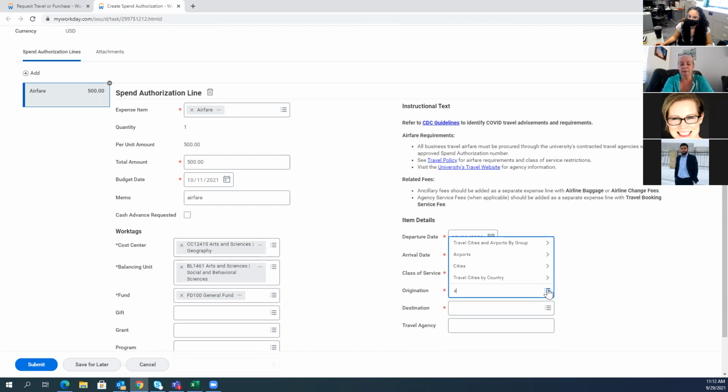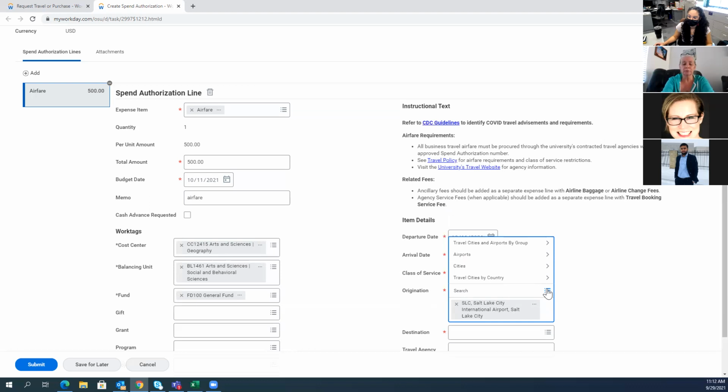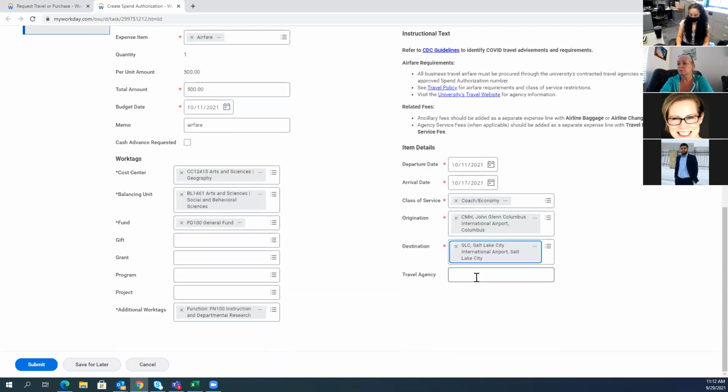Let's see what I can make happen here. Oh, but we're originating in Columbus. There you go. So Columbus, and then the travel agency is CTP.